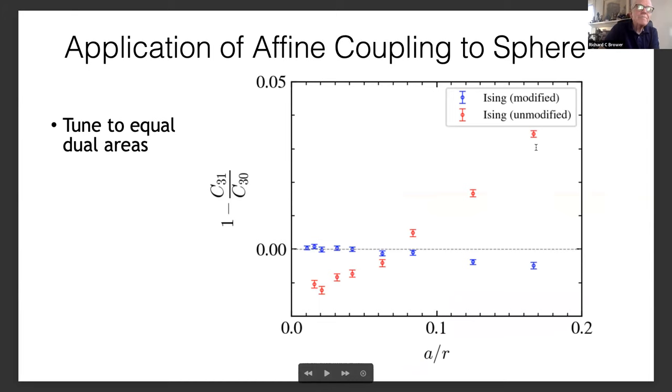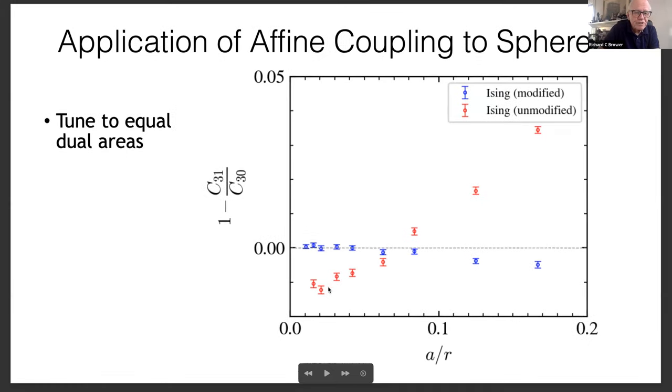And here's the two-parameter affine transformation, which is turning it into circles, but not making the size uniform. When we use all three affine transformations, here is the breaking term. We've made more checks on this, but you see the breaking is clearly much better. Whether it's perfect, we don't know, but I think it is.